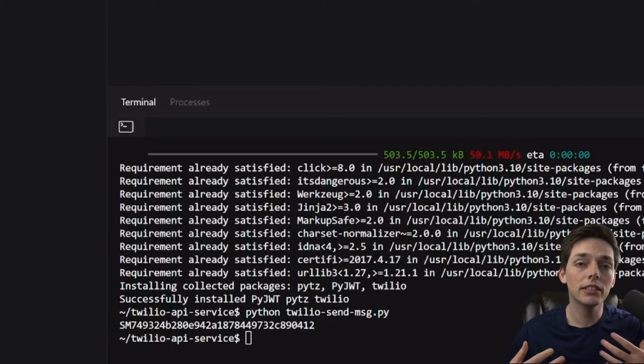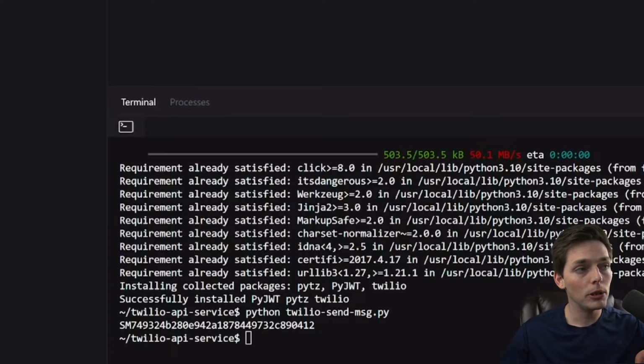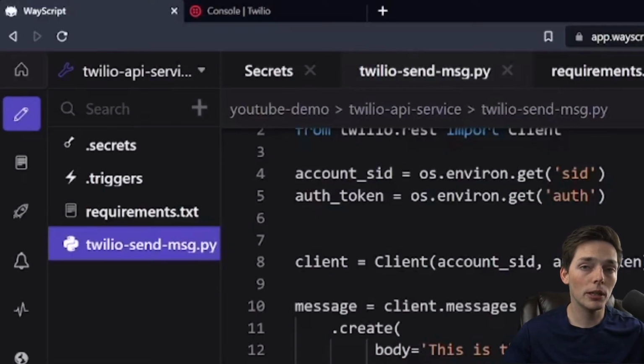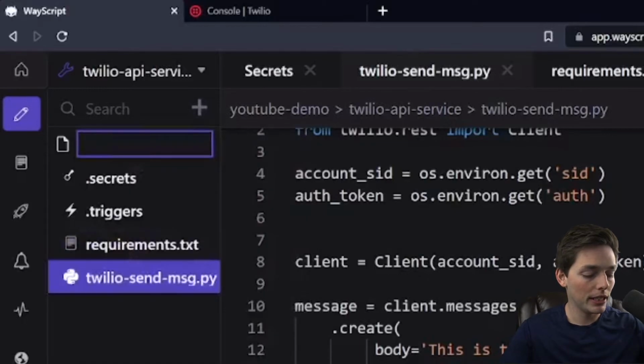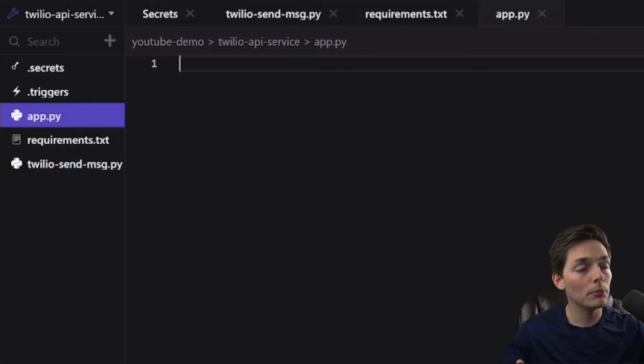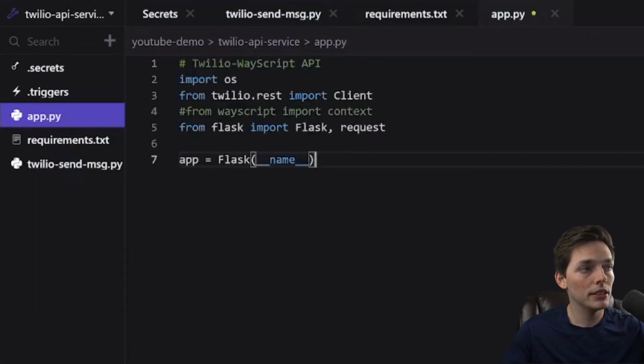So to create some type of API that allows people to hit that endpoint and send their own messages, what we'll need is some framework to do that. A simple framework for microservices such as this one is called Flask. So we will use a Flask application to make it easier. By default, we'll name this app.py. In our app.py, we will have some dependencies, and we'll start out by creating our Flask application.